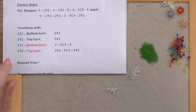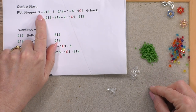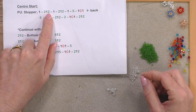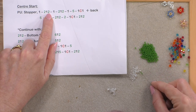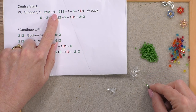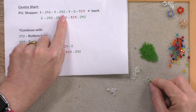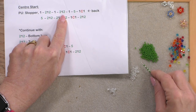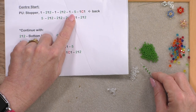So, what we're going to start with, if you follow the cheat sheet, is we're going to pick up one of our crystal seed beads, okay? Then we're going to pick up two greens, a crystal, and two greens. So two greens, a crystal, and two greens, okay? Then we're going to pick up a crystal. Then we're going to pick up two greens, a crystal, well, I'm going to say a white because I don't want to get you confused with the actual crystals that we'll be using. So I'm going to say a white and then two greens and then a white.